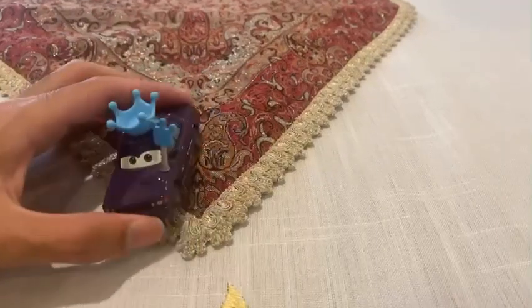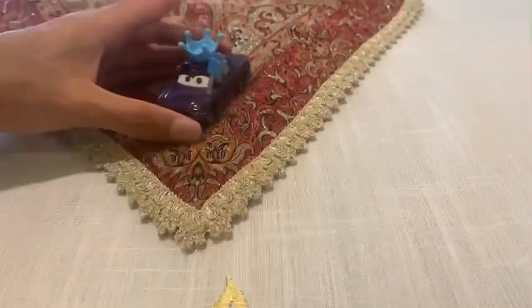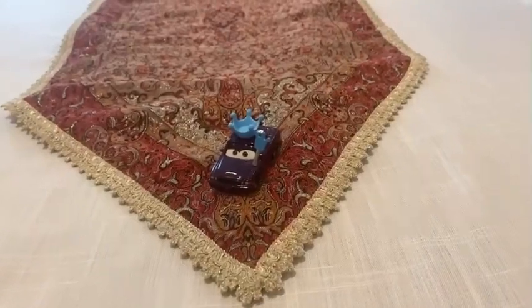So, there you have it, guys. Here is the King fan dark purple sedan, Jessie the Crowd Girl Brakeman.